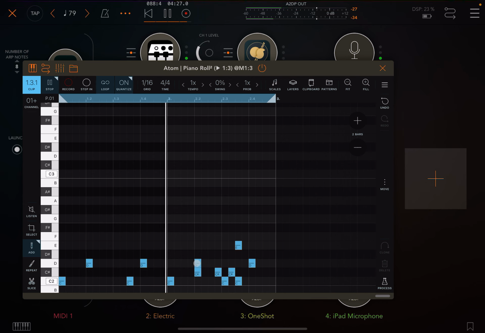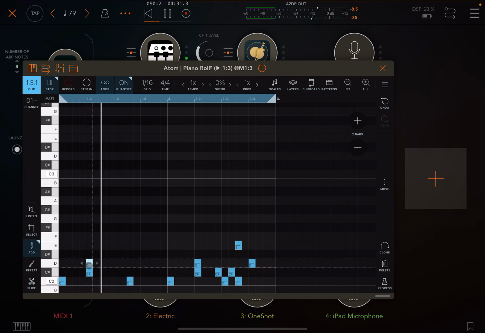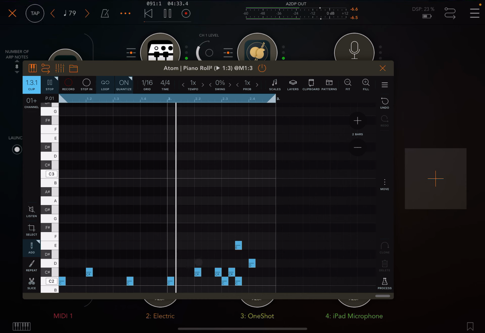Kind of like this. I'm going to take this off. Okay, so now you could get your repeat tool if you wanted to.